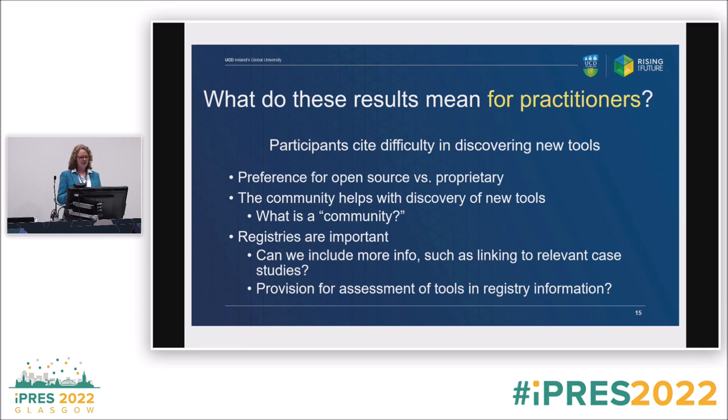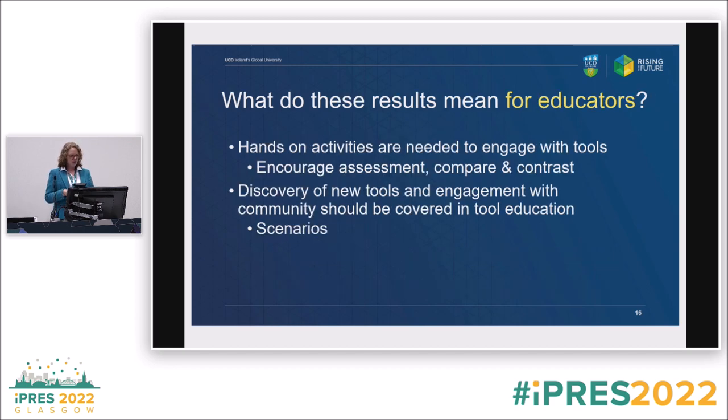The other missing piece is assessment — there isn't as much about that. And for educators: I do think hands-on activities — the tool workshops Kieran O'Leary runs and that we collaborate on — are needed to engage students with tools. But I don't think it's as important what tools are taught as figuring out that if you have trouble with a tool, you need to use your community. How do you engage with that community? Answering those types of questions — and also the ambiguity and uncomfortableness that sometimes exists with using tools.